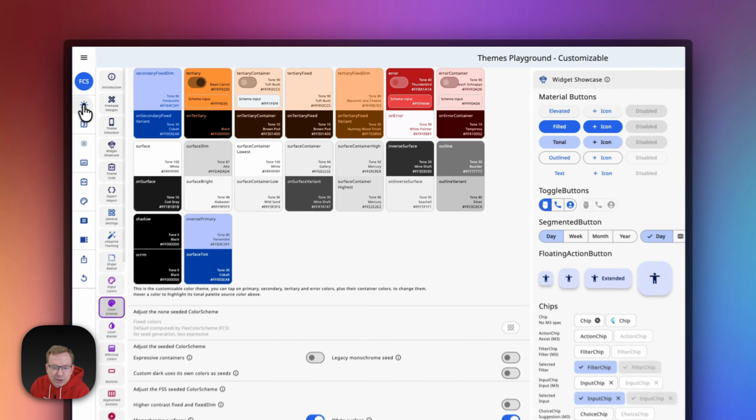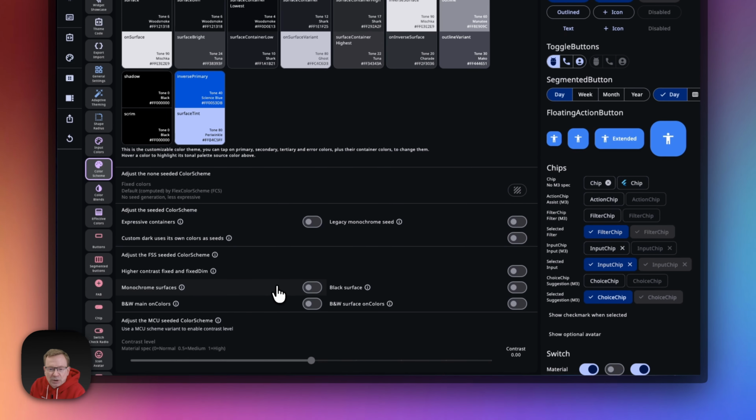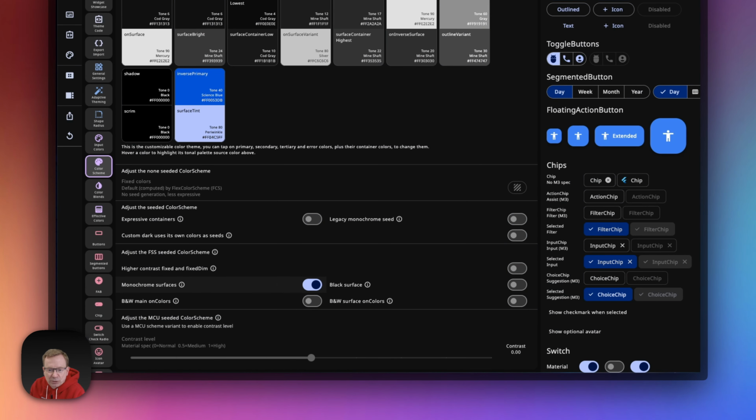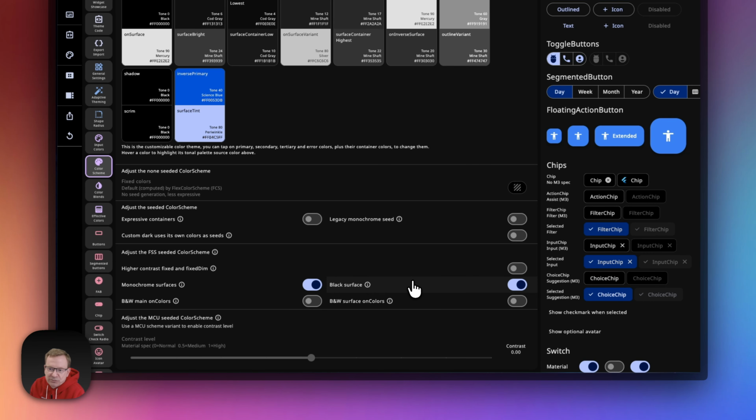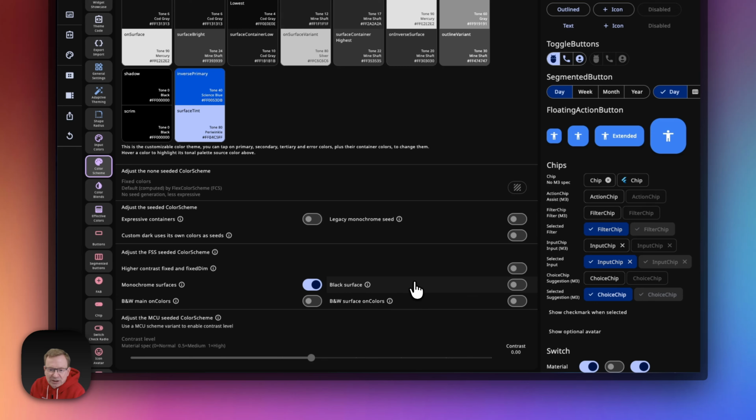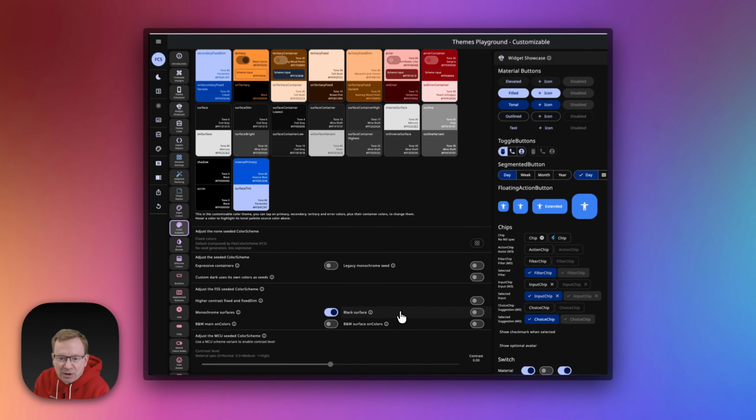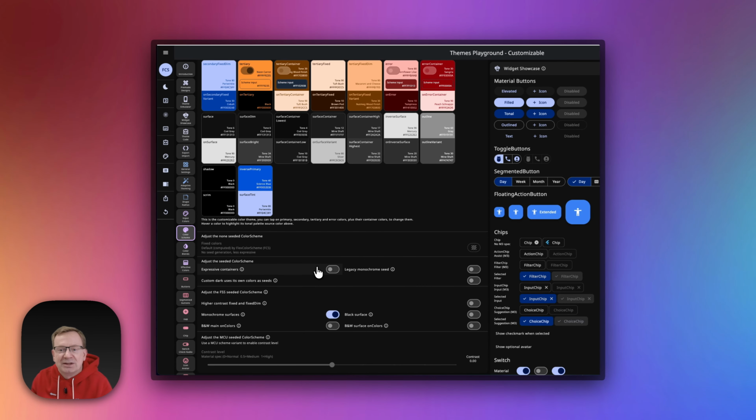And the same things apply in dark mode. You have to specify separately there that you want monochrome surfaces and maybe a black main surface. Can work in some cases. I like it to not be that super black, but just dark. But the tinted surface colors can get a little bit old when you use them a lot. So there's a nice way of getting rid of all that in the Theme Playground and with FlexSeedScheme.